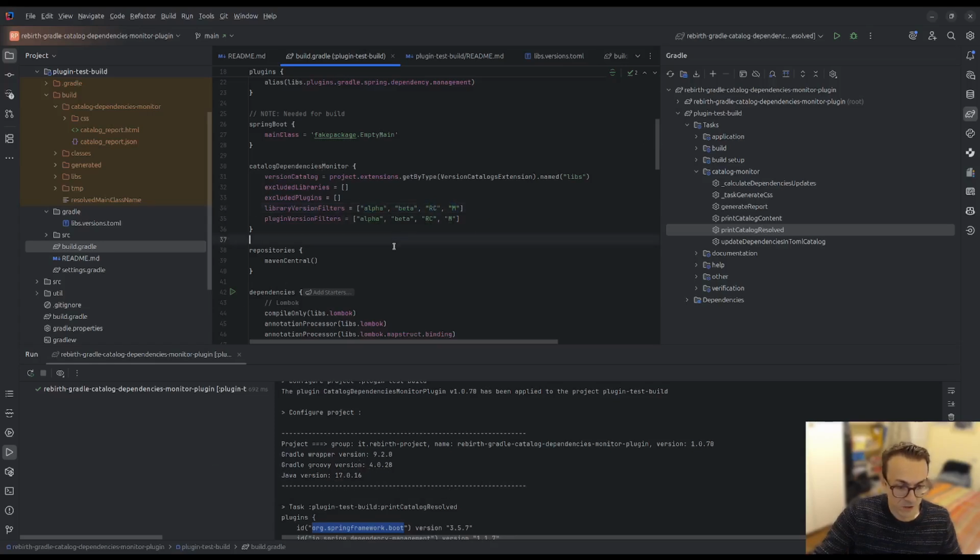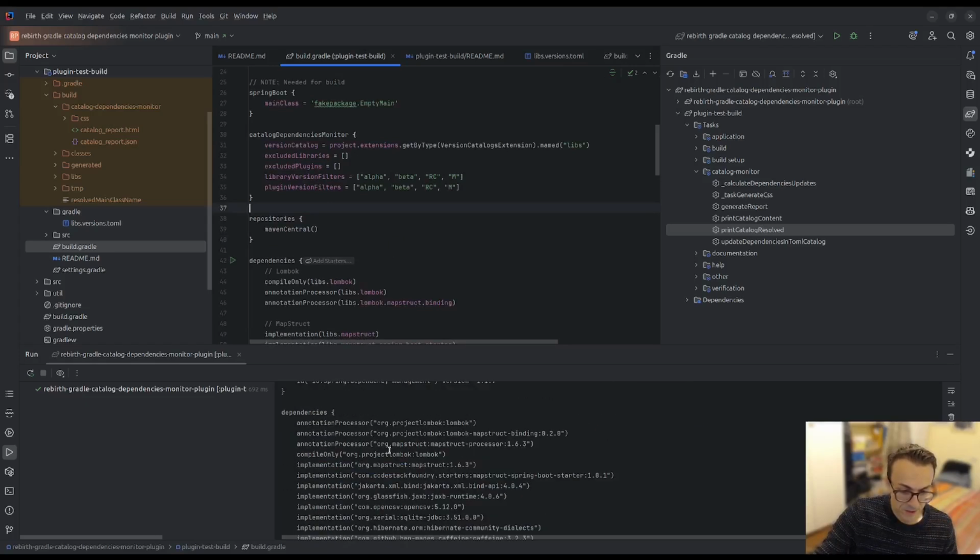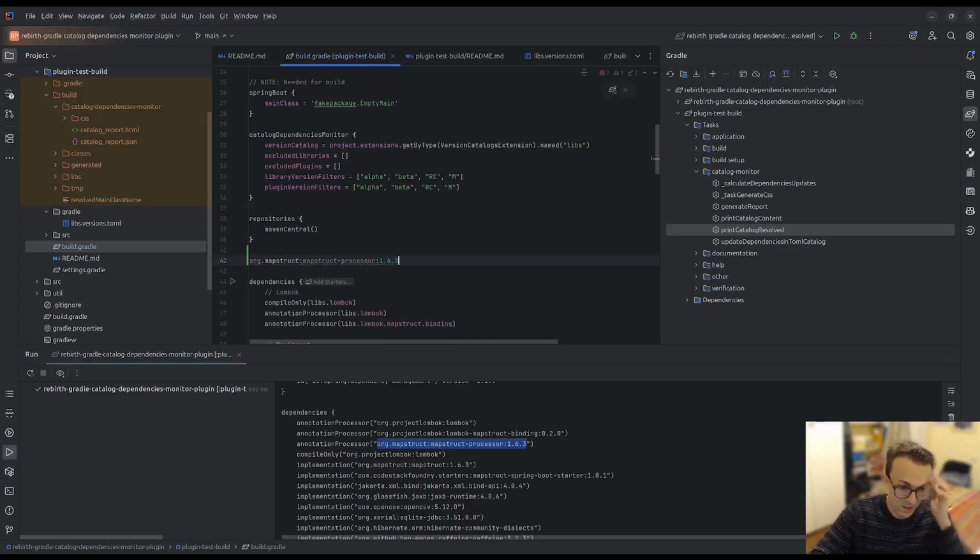For example, let's suppose that we are using mapstruct processor 1.6.3, okay, and let's suppose that in Maven exists 1.6.4 alpha, or beta, or release candidate 1, or milestone 2.